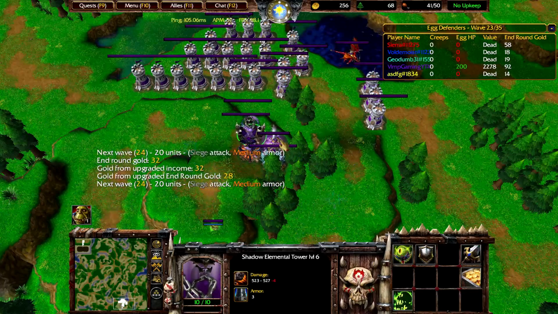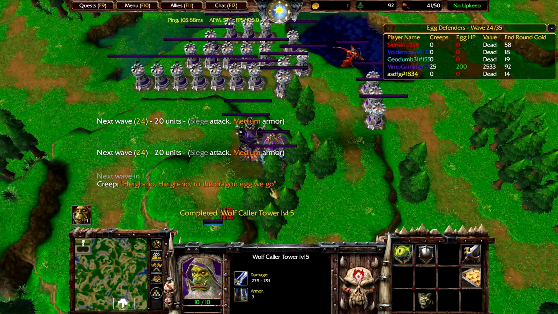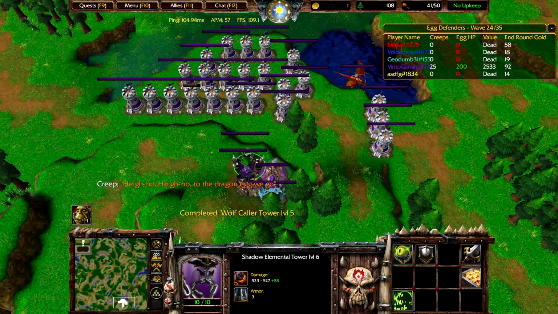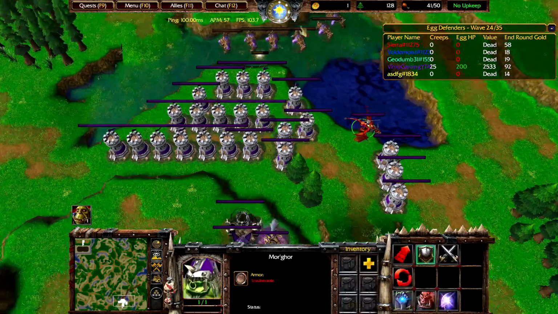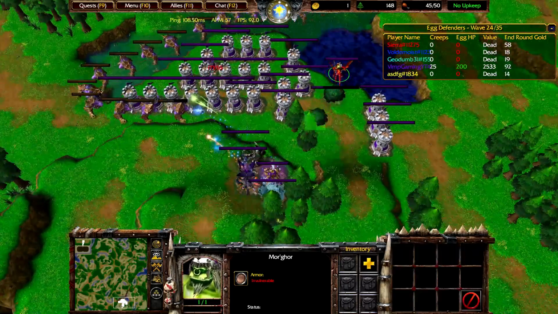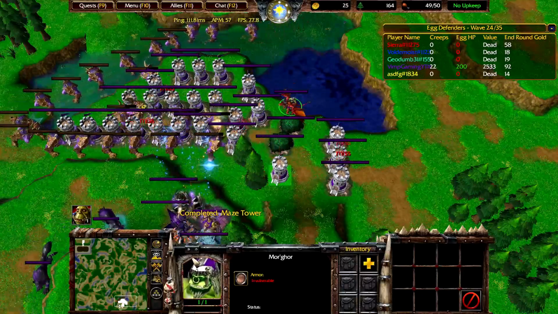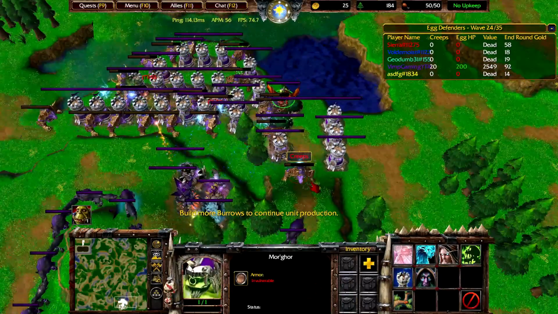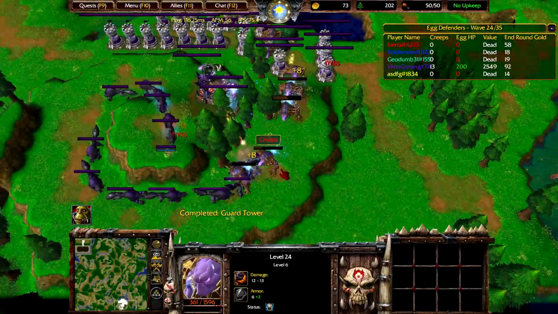Next. Medium. Yes! We're one gold off. Siege damage, but medium armor, since upgrade complete. Now we have Wolf Collar max level. Amazing. Max level lightning, max level wolf. Max level elemental tower. This seems okay, this is going to be last level, though. Yeah, Wolf Collar is dealing quite a bit of damage.